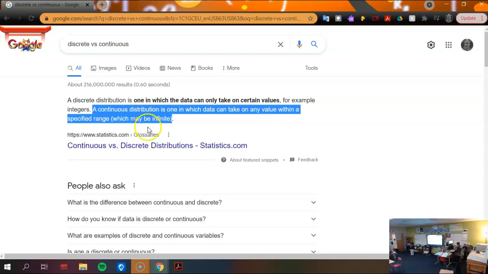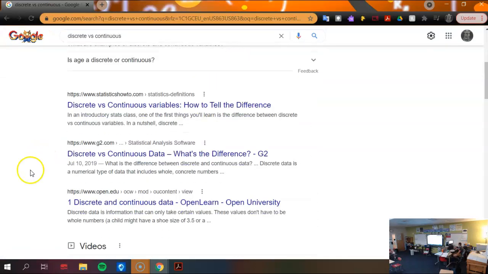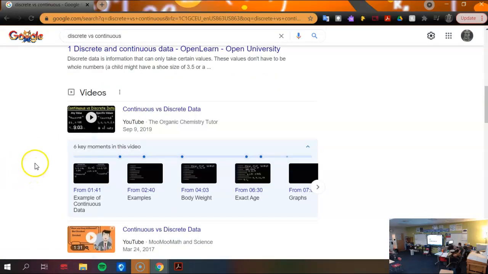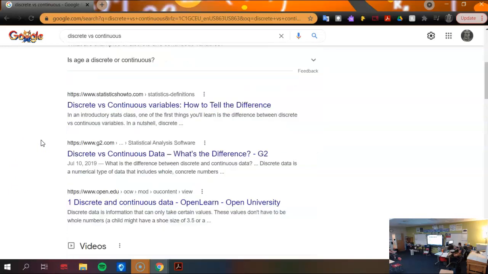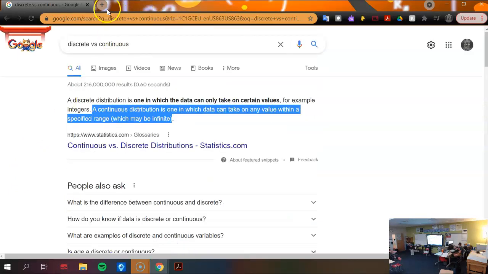It is continuous. And guys, Scout's honor, this is as certain as I am, which is not very certain. Google says so, but they don't even know what graph we're looking at right now. They're just like, Statistics.com says so. Oh wow, .com. I was about to say that means commercial. They're getting paid. But it has statistics in it. They're getting paid to tell us statistics, so it must be good, right?